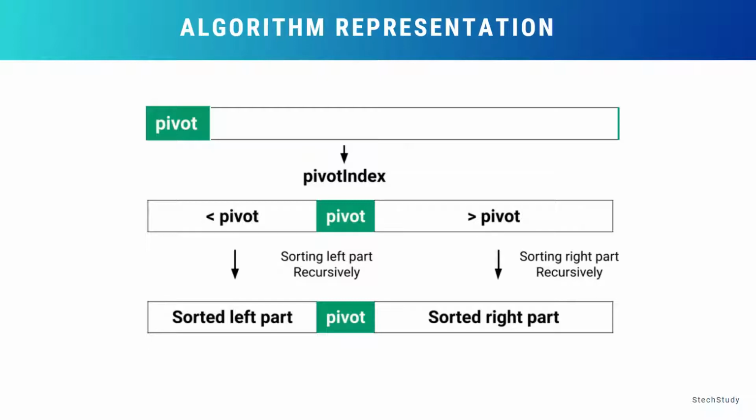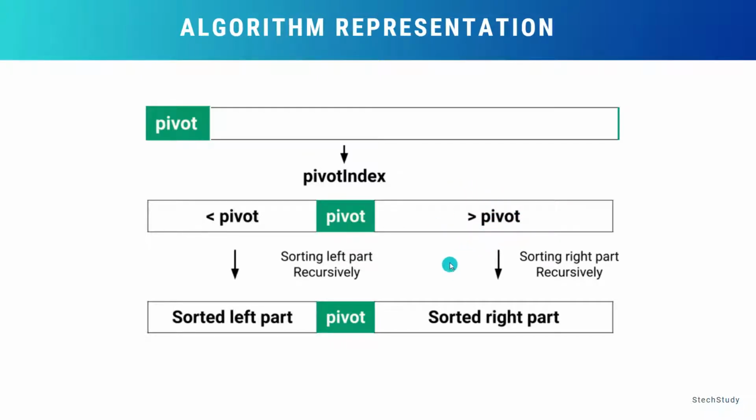Here in this quicksort algorithm technique, we'll consider the first element of the array, that is the input set, as a pivot element. So by using the pivot element, we'll partition the remaining set of elements in such a way that the pivot element will be in its sorted position, and the elements to the left part of the pivot element will be the elements which are less than the pivot element, and the elements which are greater than the pivot element will be on the right side of the pivot element.